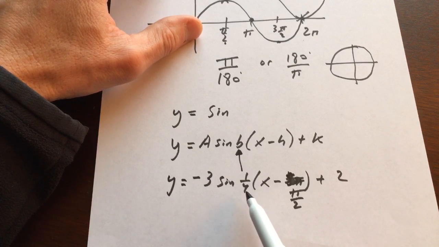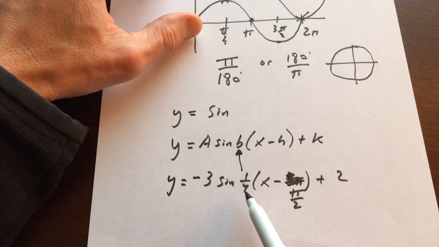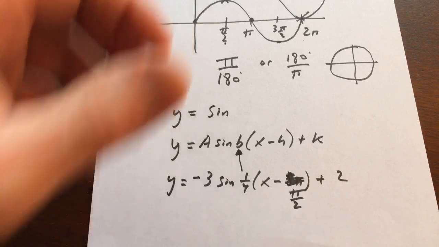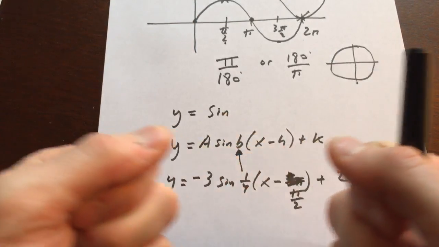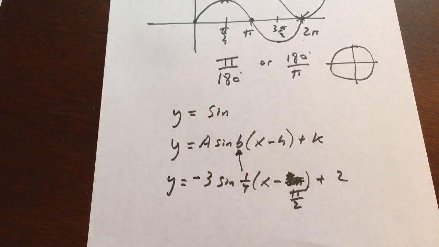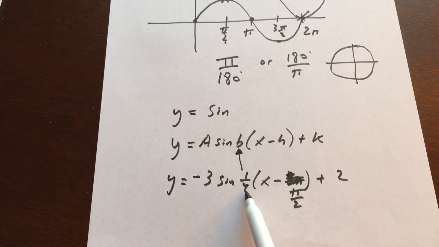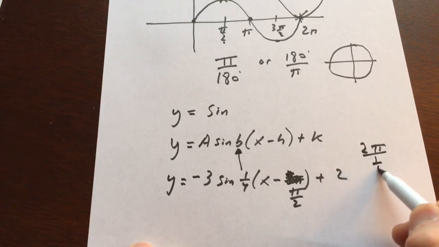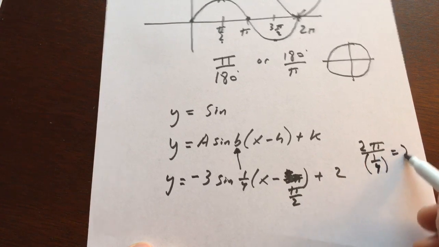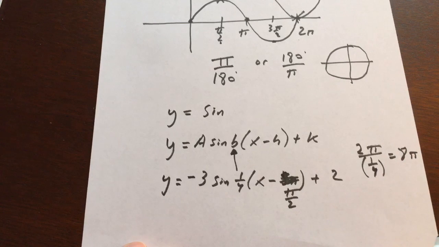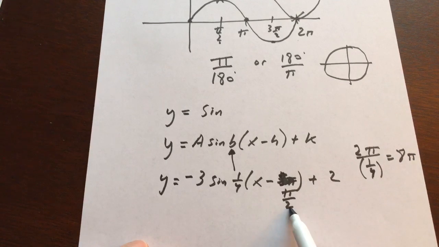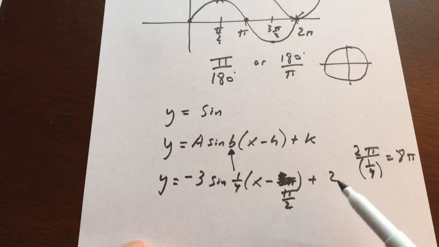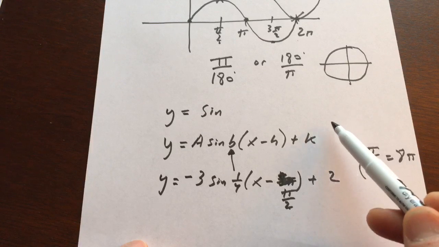The 1/4, what does the 1/4 do? Well, this is the one that tricks students. It looks like it's less than 1, but the 1/4 is actually going to stretch it horizontally. It's going to multiply the x values by 4. Remember, you can use that formula, 2 pi divided by b. 2 pi divided by 1/4, so the period is actually going to be 8 pi. And then the pi over 2, remember this is the opposite. The one that's grouped with the x has the opposite effect. The minus pi over 2 is going to shift it right pi over 2, and the plus 2 is going to shift it up 2.